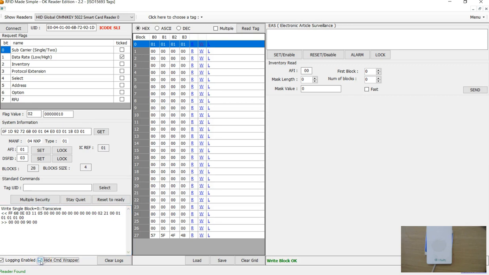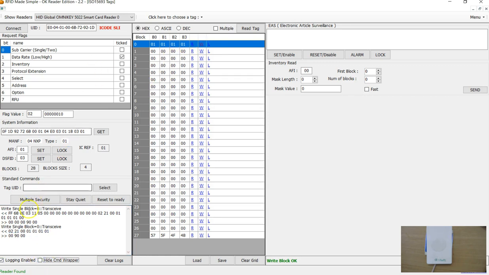If you tick that, and if I now go and write, you can see just the tag command here. Now you can untick this and look at the command structure, and keep in mind nothing will change in the command structure except this command. The first 15 bytes and the last byte will never change. So this is an option to hide that if you want to just focus on the tag command. Now we're able to read.